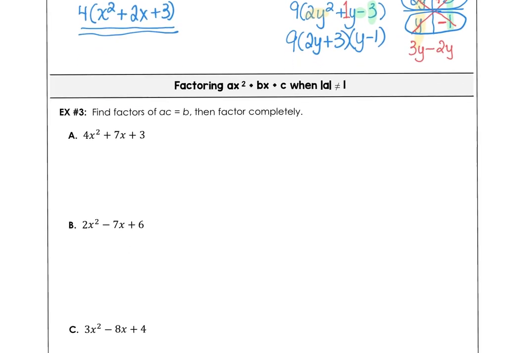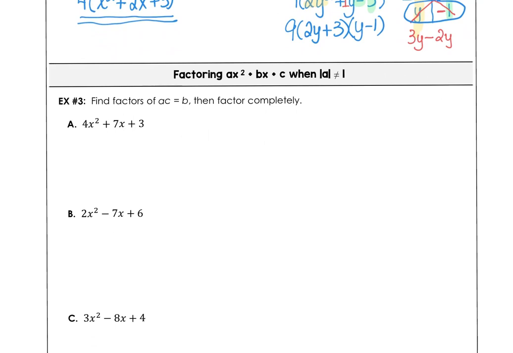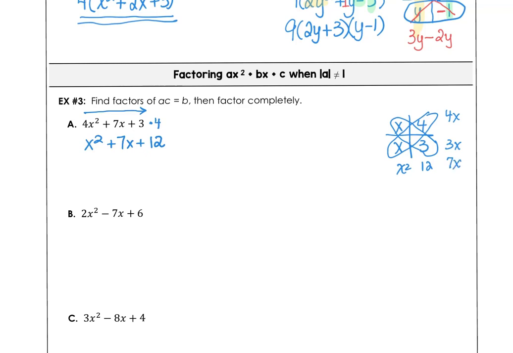Let's look at factoring when we have a leading coefficient that's not 1, similar to the example 2D. So you can apply this approach if you think about moving the 4 to the end. I'm going to show you several different ways. If we put the 4 to the end, we have x squared plus 7x plus 3 times 4, that's 12. So I want to find factors of 12 that add up to 7. If you use the box approach, x times x is x squared, and 4 times 3 is 12, and 4 plus 3 makes 7 when you do the outside and inside. So we have what we need, which is the row x plus 4 and x plus 3.